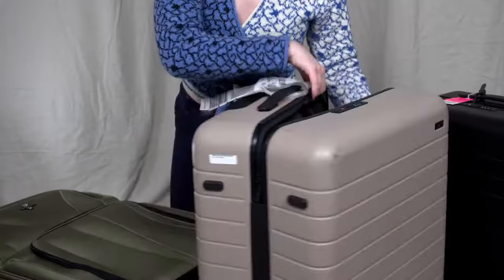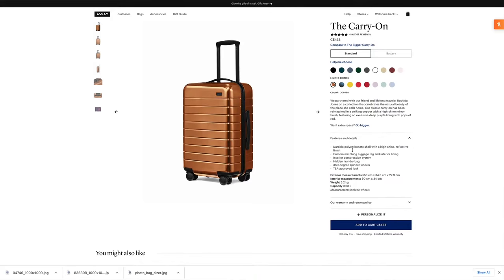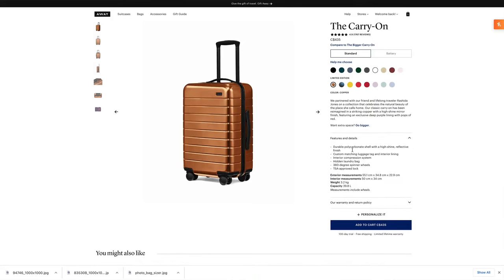In my experience, my hardshell suitcases have been much lighter when empty and are slightly easier to lift over my head into the overhead bins. This also means that when weighing a checked bag, I won't be wasting precious pounds to the weight of the bag itself. Not all hardshell cases are light and not all softshell cases are heavy, so make sure you read up on the weight of the bag when shopping — this information is usually found online.